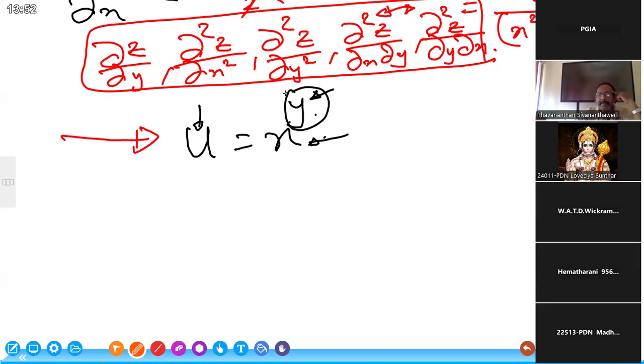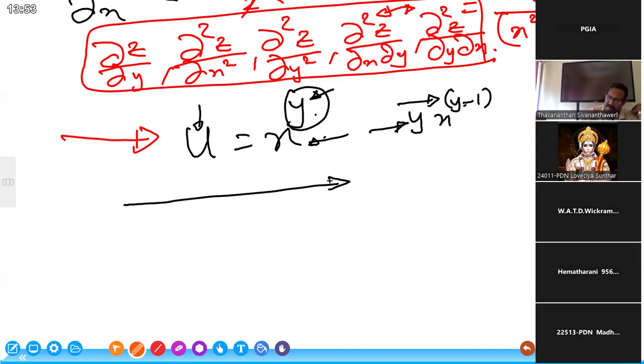Once again, y x to the power y minus 1. No, because again, this is one layer, this is another layer. Can you bring it into one single line? Because this is a variable, and this is a variable, again, this is a number, it's more complicated. Take log on both sides, sir. Exactly. So that is the best way.